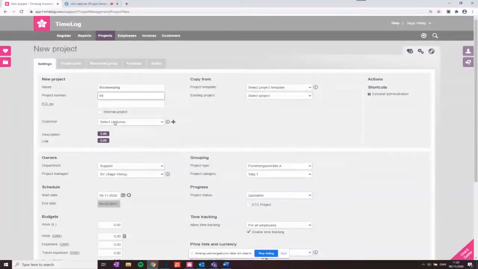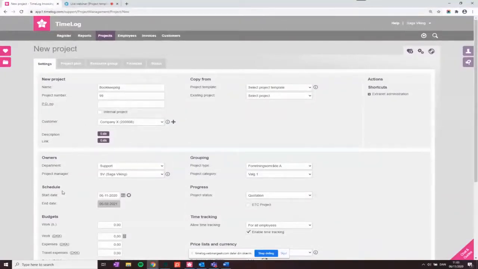Here I select a customer because I want this project template to be a customer project template. If you want to create an internal project template, you would just check mark here in the internal project, and then this field will disappear. And then you will probably call the project something like internal time or internal projects.